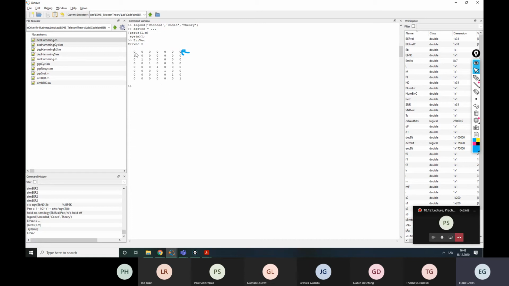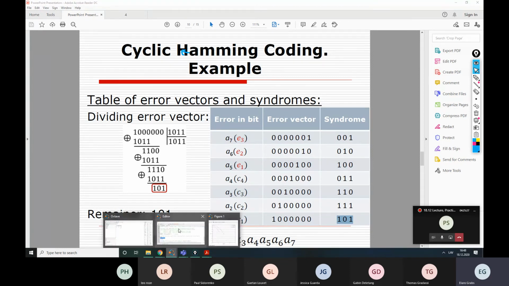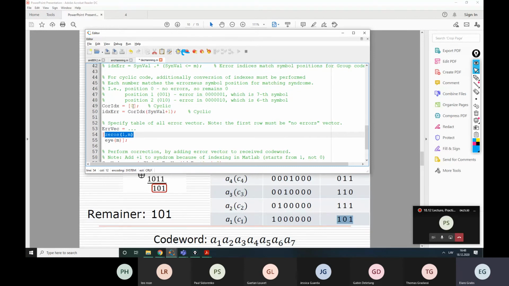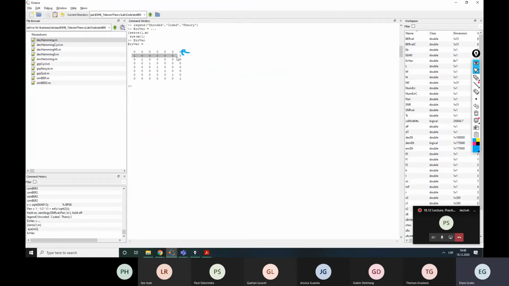So next, we need to correct this symbol only in one case, when the syndrome is 101. That is 5 in the decimal system. So we are going to need to put that in position number 5, right? So in position number 5, we need to put 1. So that should be in the 5th place.